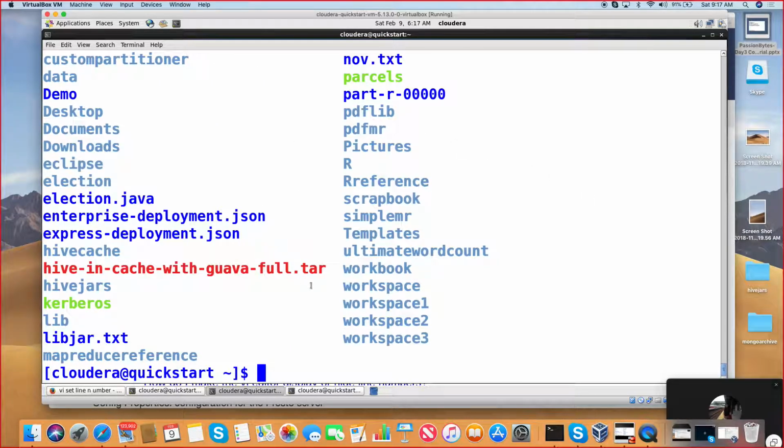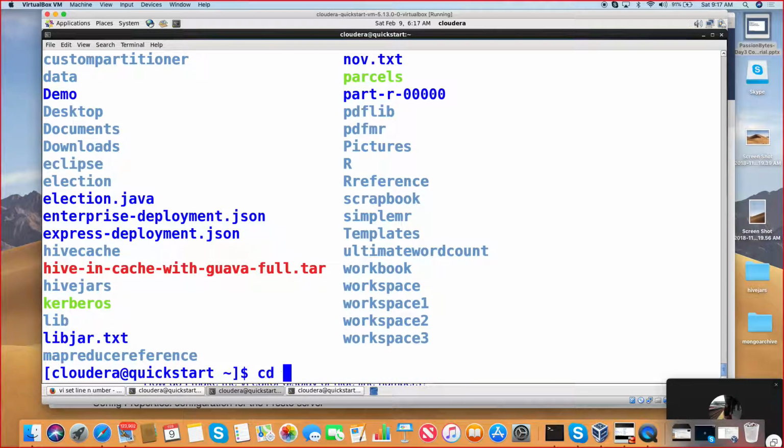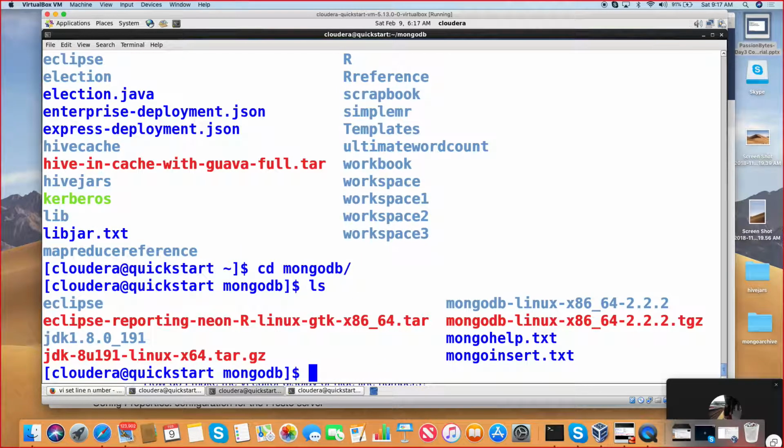Inside which directory did we use it? Is it in MongoDB? Okay, cd MongoDB, and if I look at ls, yes, thank you. So you have got the JDK 1.8. The first thing to note for Presto to work is that you should have JDK 1.8. So we have JDK 1.8.